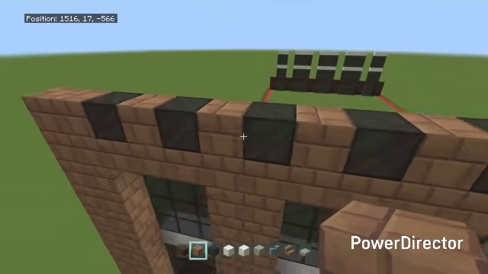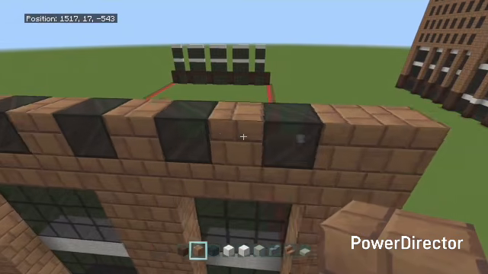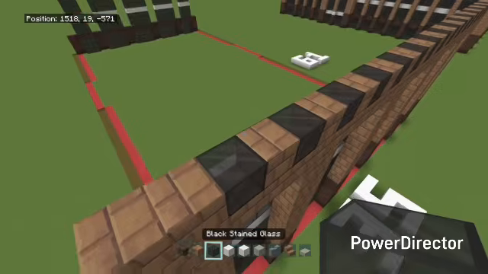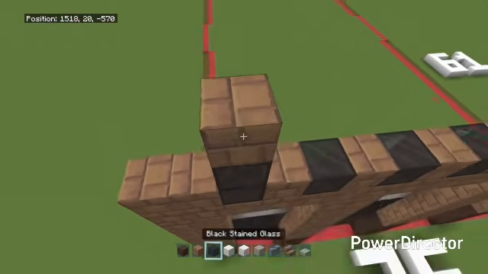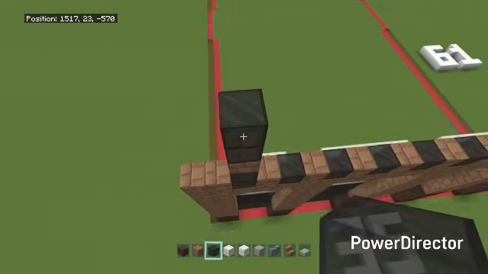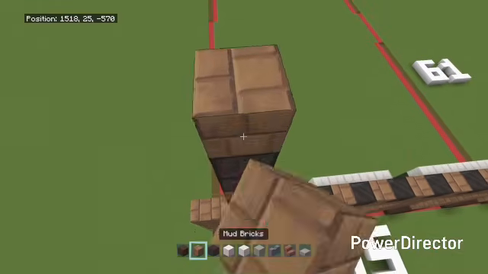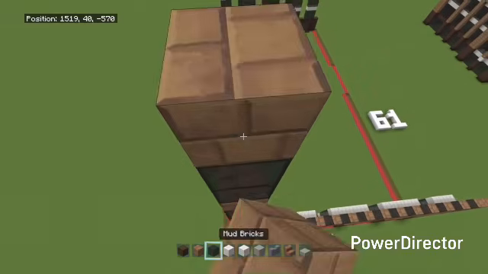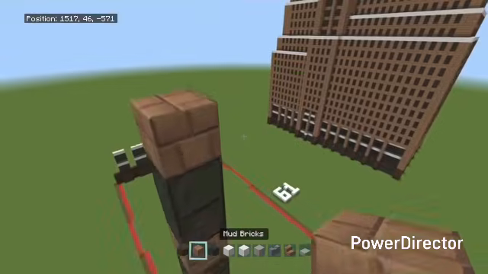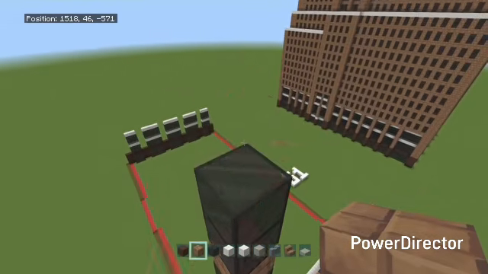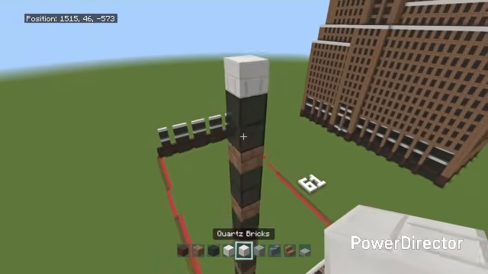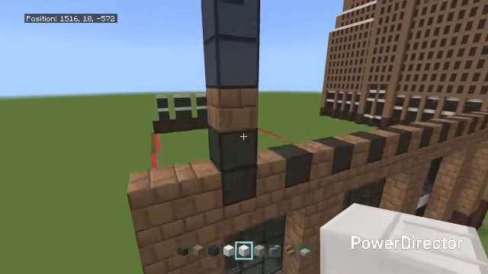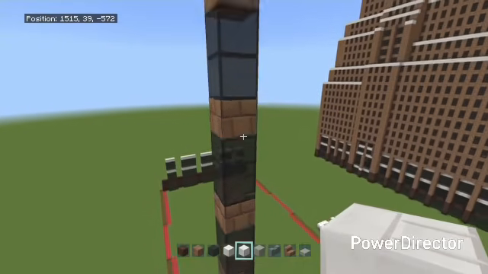So 2 mud bricks, and then the 1 block pattern over and over until you get to the corner again. And like I said, it's going to be 10 floors worth, so 2 glass panes, one mud brick, then glass pane. So it's 2 right there, then 3, then 4, then 5, 6, 7, 8, 9, 10. So on the last one, instead of placing mud brick, you want to place down a quartz brick.